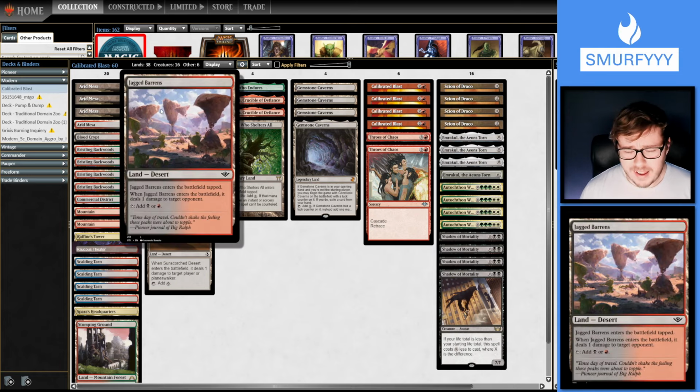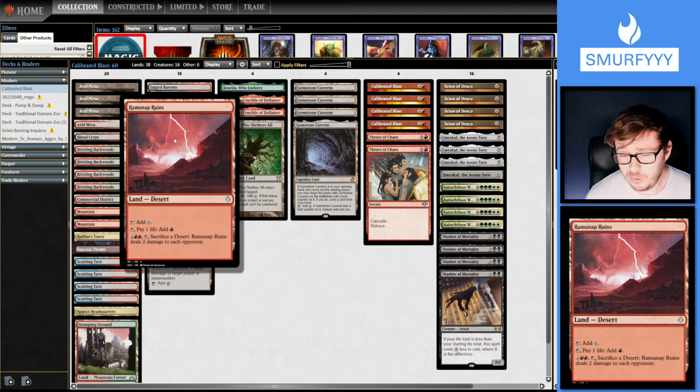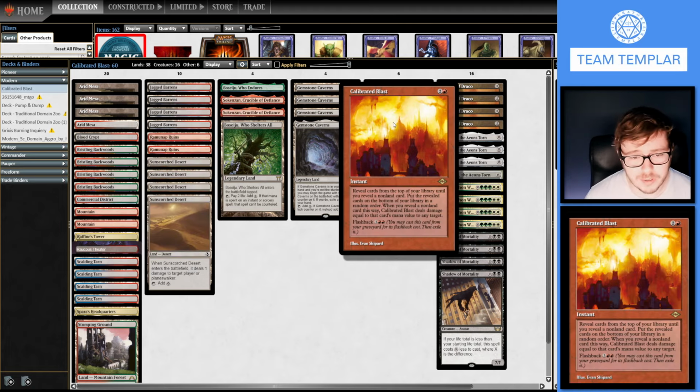You've got a load of deserts. Deal your opponent 1, deal your opponent 1, deal your opponent 2. Get them down to 15, and then bam. Calibrated Blast on turn 3. But it can be turn 2.